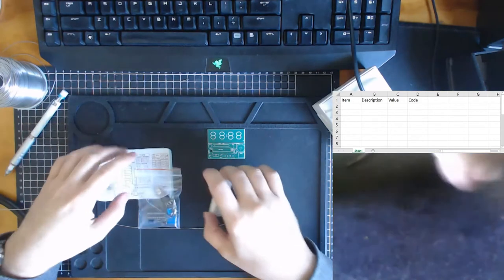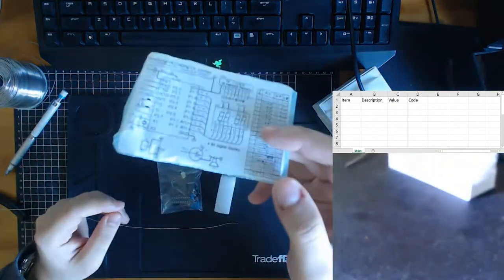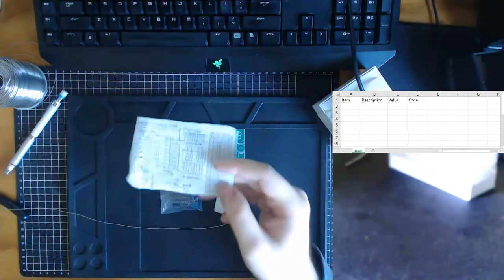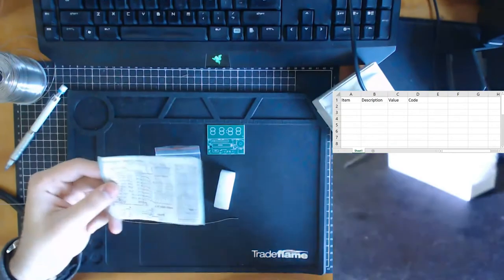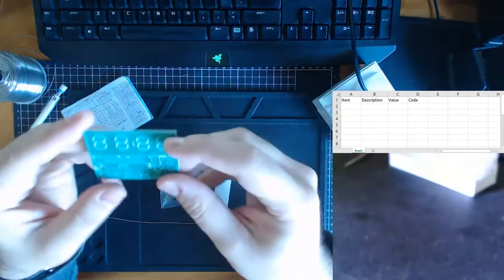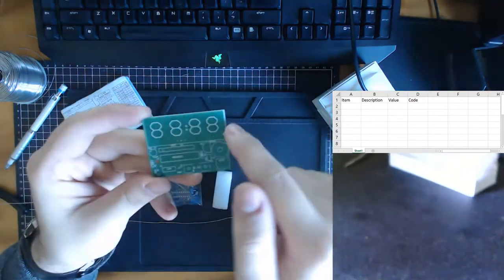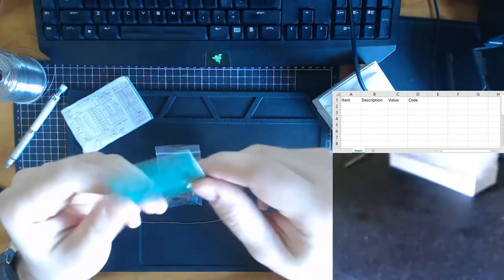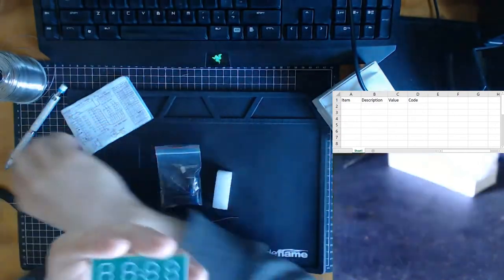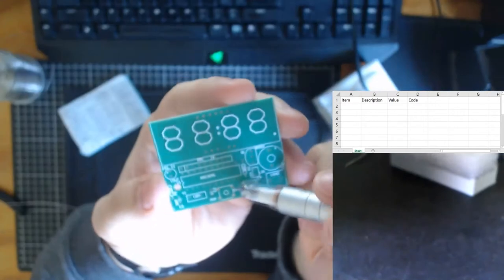But the first thing you should notice when you open this kit, you have the circuit. Right, which is very bright because of just my room right now. You have our circuit. We have the PCB. So this is where the printed circuit board is going to go. It's already written out lovely where the digits are. I do like this type of PCB, because it does very clearly show where individual components go.